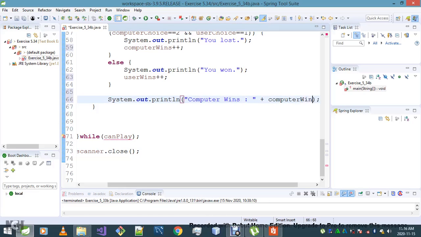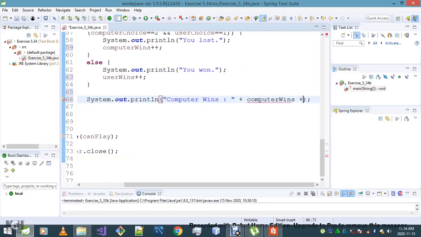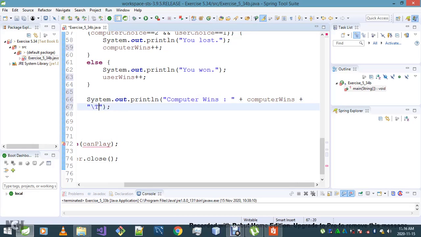And then I want to go to the next line, leave a space, and then player wins is given as user wins.